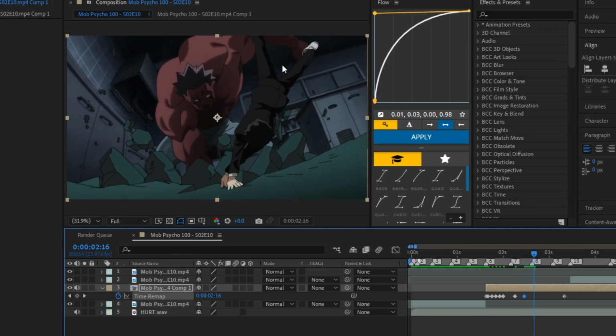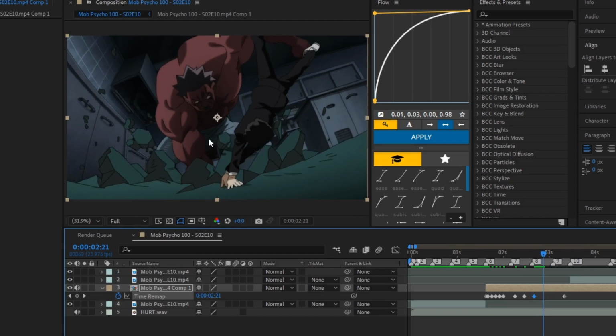You see the arm move again, as well as the particles coming from the rock and Mob's body. We're going to go ahead and keyframe that too. Keep on going. Right here, there's movement. You can see all the still frames here. We don't want any of that. We want our twixtor to be as fluid as possible.